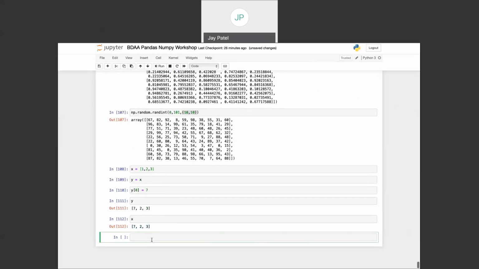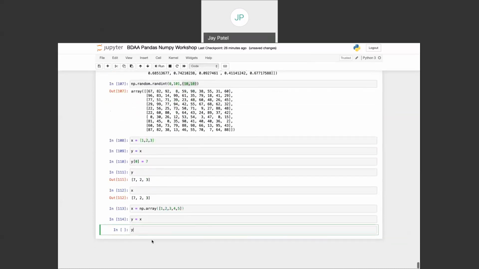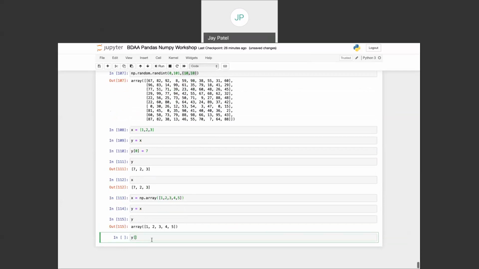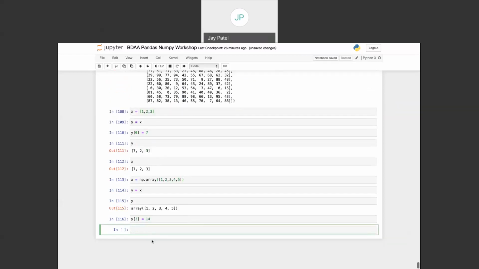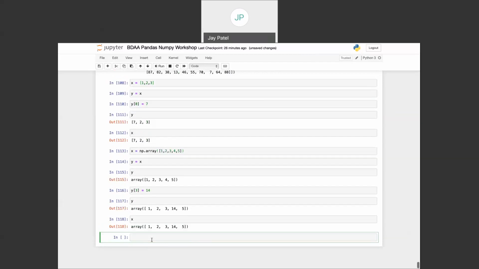So we can do x is equal to np.array of 5 elements. We set y equal to x. We see y is this array. We change y of 3 to, let's say, 14. You check out y, it's 1, 2, 3, 14, 5. We check out x, it's 1, 2, 3, 14, 5.